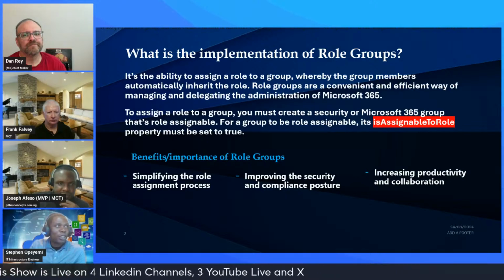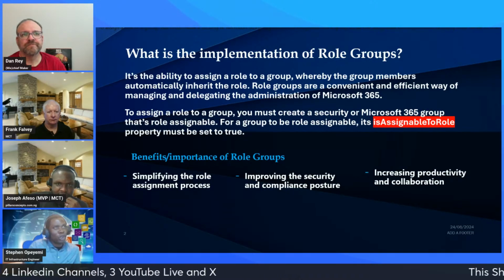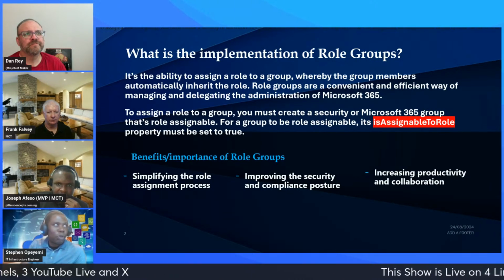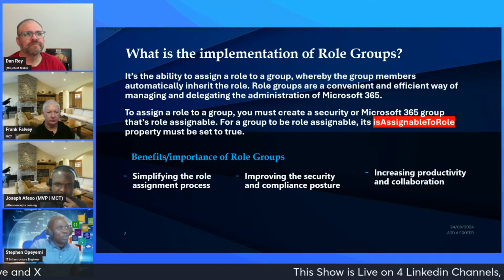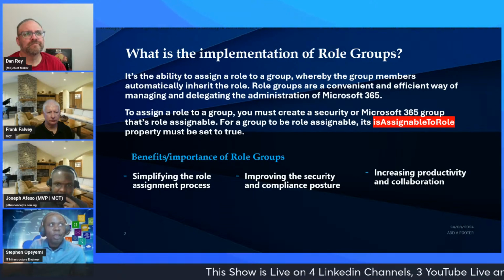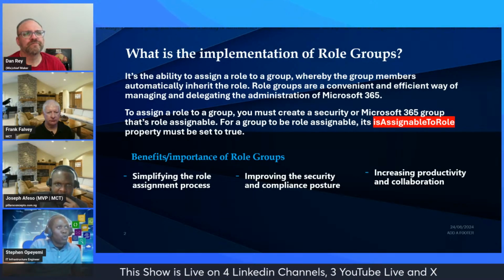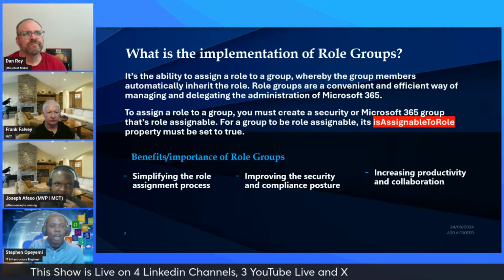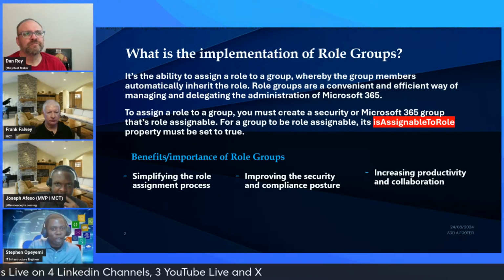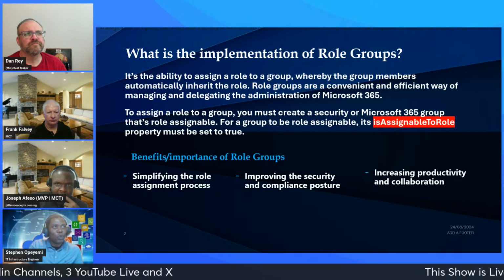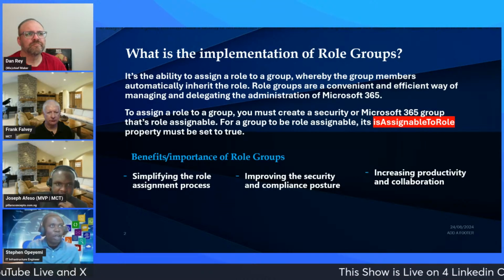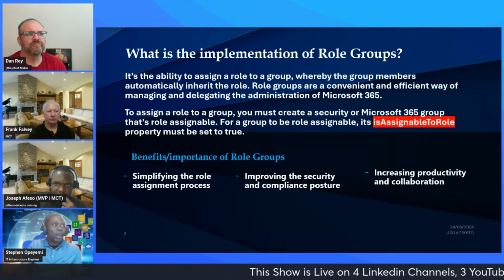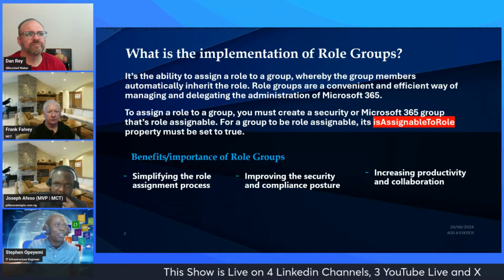So if you look at it, what is the implementation of role group? It is the ability to assign a role to a group. That word, a role to a group, not an individual, not a user. So this role is being assigned to what? To a group. Now, it says whereby the group members automatically inherit the role.